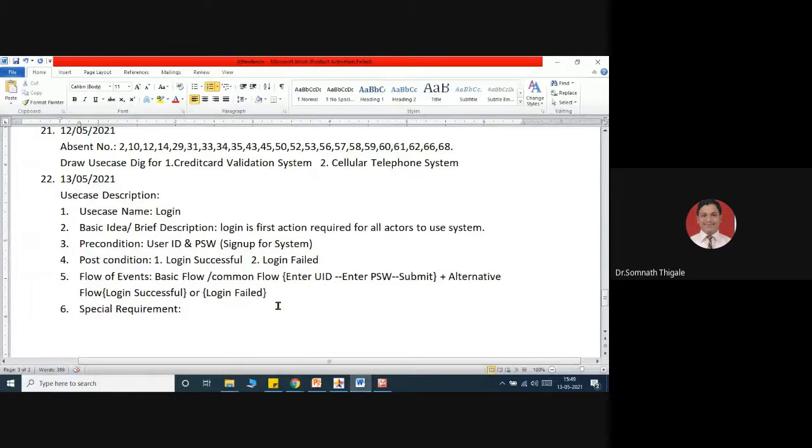So this covers my flow of events, simply called FOE. And for special requirements, any point you can consider as an additional requirement, like the password must be 7 characters, having combinations. Second, maximum 3 attempts daily.